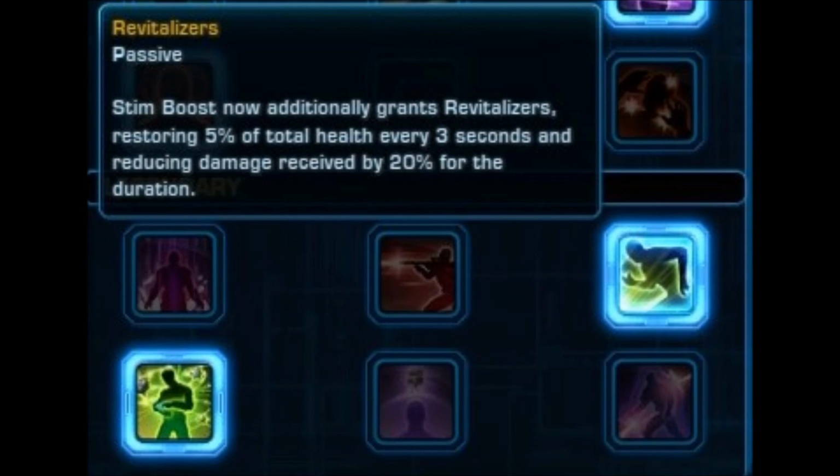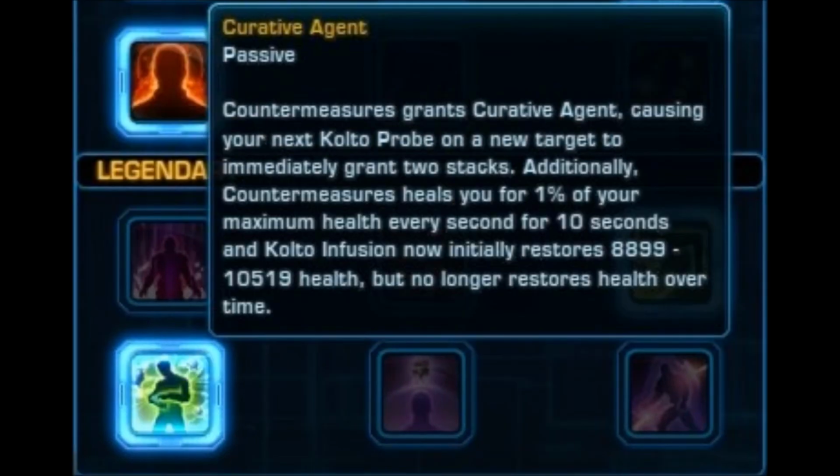Stim Boost now additionally grants Revitalizers, restoring 5% of total health every 3 seconds, and reducing damage received by 20% for the duration. Now we're on to my final utility, Curative Agent. Countermeasures grants Curative Agent, causing your next Koto probe on a new target to immediately grant 2 stacks.